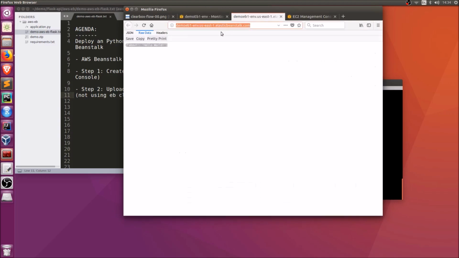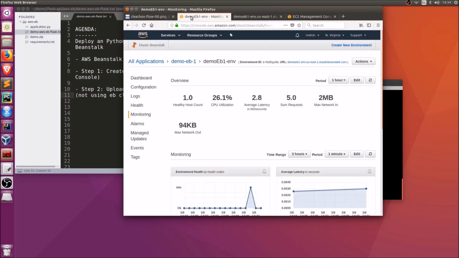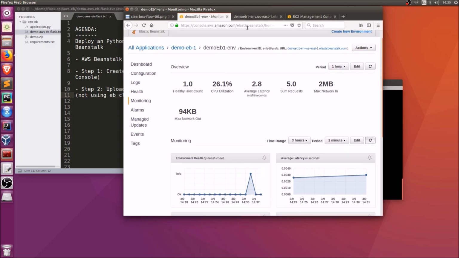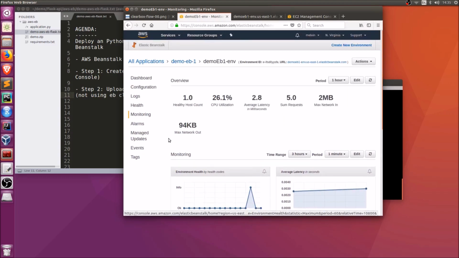Since this is a really simple application, and I'm just calling it a dozen times or so, it's not going to be immediate or very close to real time, but you'll find that it gives us a very clean view of the utilization of the underlying resource.